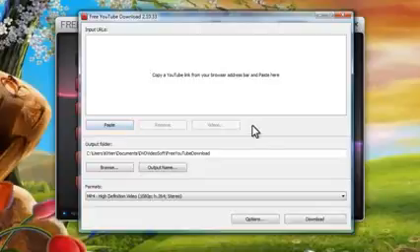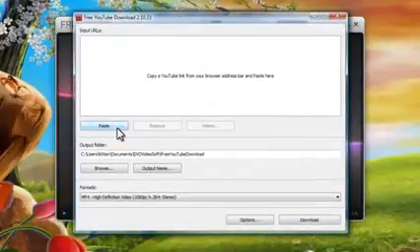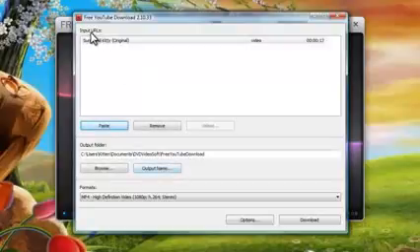So now that we copied the YouTube link, what we do is simply press the space button here. When you do that, you shall see the actual URL, which is the web address of the video, appearing in this box here. You can add as many videos as you like. If you add more than one, it will just download them one by one. For now, we'll just do one.